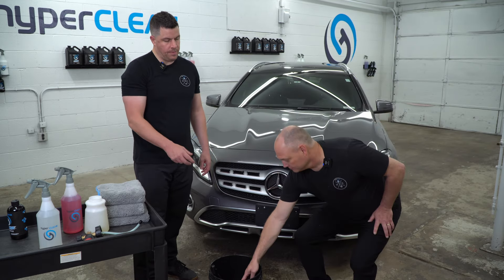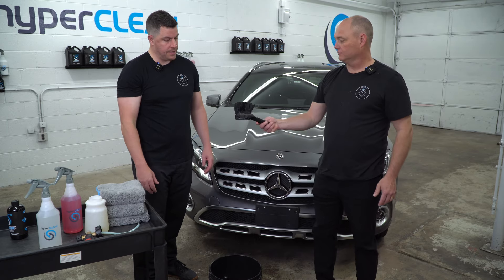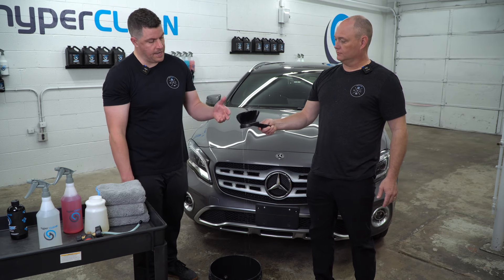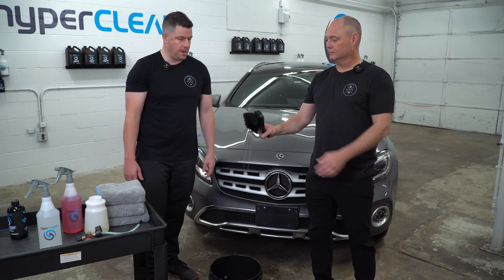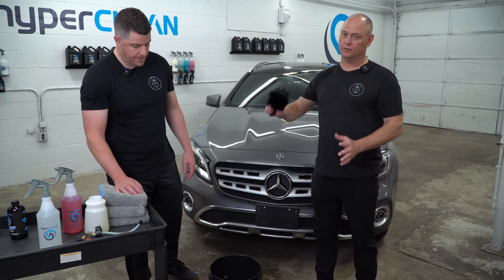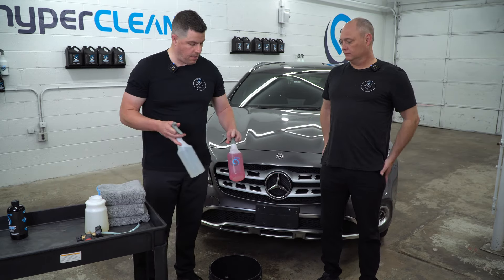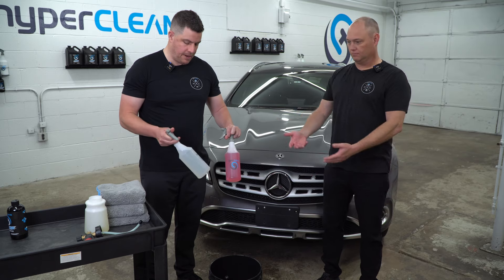I wish more people made that ultra-soft brush — that boar's hair brush — because it's just kind of gone out of fashion for whatever reason. I know some companies make them, but they are getting harder to find. Last time I was here, I really forgot how much I missed these types of brushes. If you can find one, there's probably one or two manufacturers. This thing is super soft, it's great on the face of the wheel, it saves a bunch of time. So that's our wheel bucket.